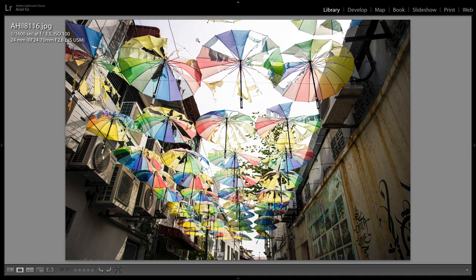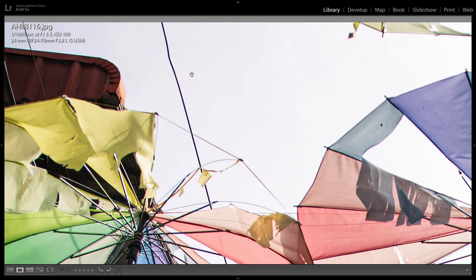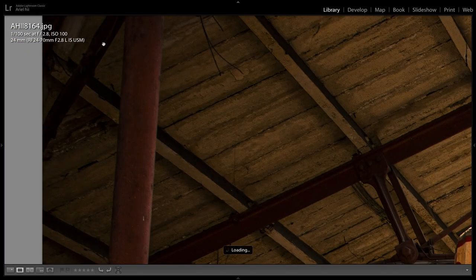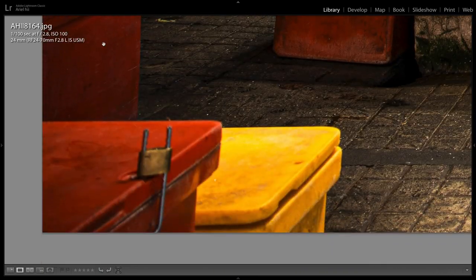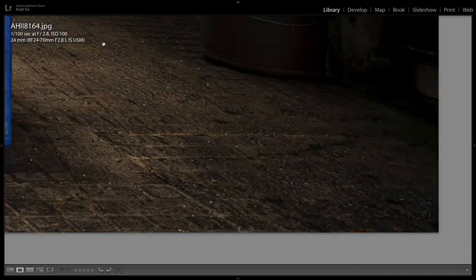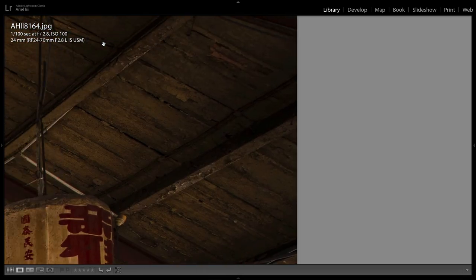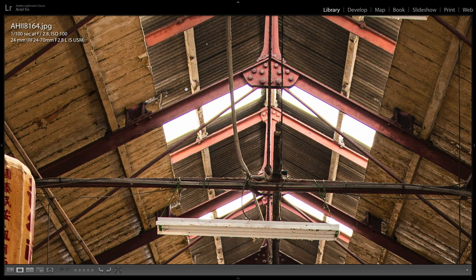For the video, we can see the chromatic aberration at 24mm. Let's zoom in — you can see the chromatic aberration is very minimal on this lens. Let's zoom in and see the corner sharpness. You can see that at f/2.8 it's already sharp. The chromatic aberration is still very minimal.